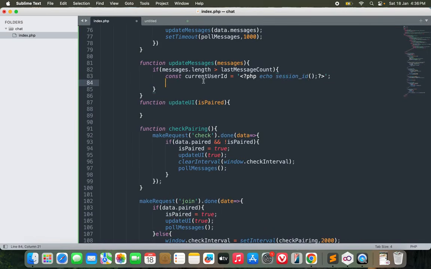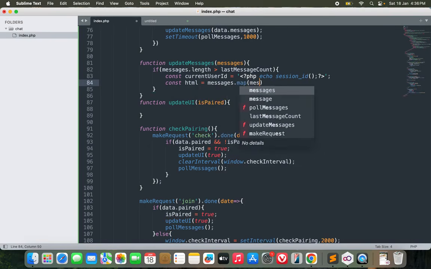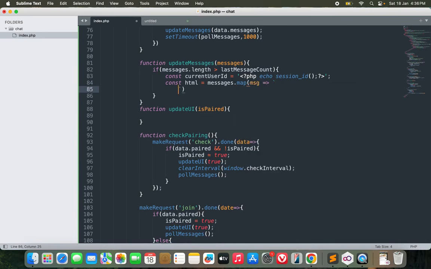I mean, then I need to create the HTML for each message. Okay, I have all messages in this variable, so I need to map it. messages.map and map to a single message. I can call it msg, and then I can create the HTML.